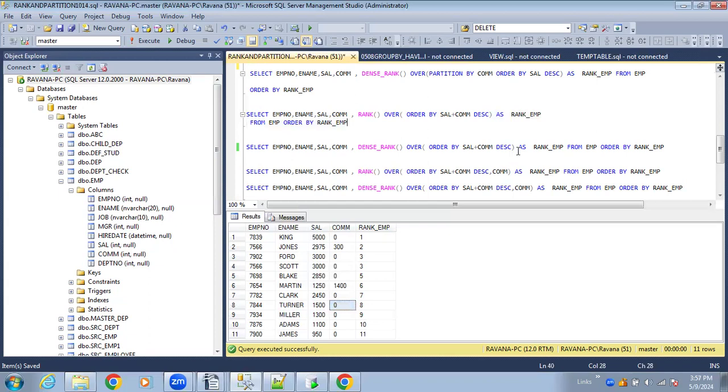Then we are doing it similarly with the dense rank function, the same thing. The only difference with dense rank is that it will be given as 1, 2, 3, 3, and then row number 5 will become rank 4, rank 5, rank 6, similar to this. Okay, let's see. 1, 2, 3, 3. Here it is 4, and then the ranks came only until 10.